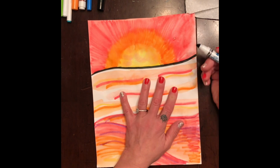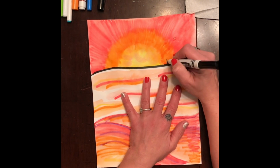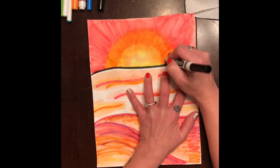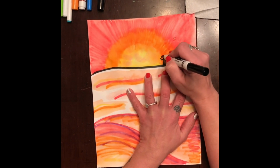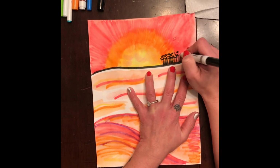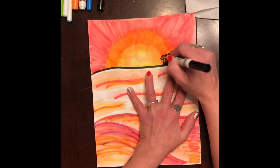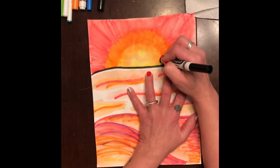And I'm gonna make some lines up here to make it look like there's trees in the background. So I'm just gonna make a bunch of lines going up, kind of close together. And then I'm just gonna kind of dot up top, to look like there's a cluster of trees in there, okay? So that's how I'm gonna give it the effect that there's some trees back there.